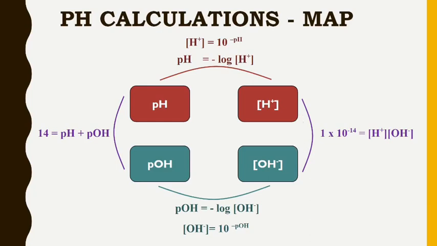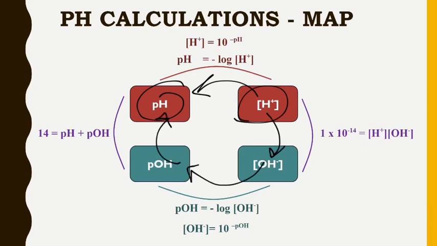And I'll be honest, students tend to mess up putting these in the calculator and then they get wrong answers just because they're being sloppy or they don't know how to use the calculator well, not that they don't know how to do the calculation. So I would really recommend that we not go this way. In our map, we just focus on going, even if we have to, all the way around here in order to get to our answers. But technically, because this is a big circle, there are two different directions you can solve any problem, even going from H to pH. This is what I would think you could do, but you could technically go all the way around here.